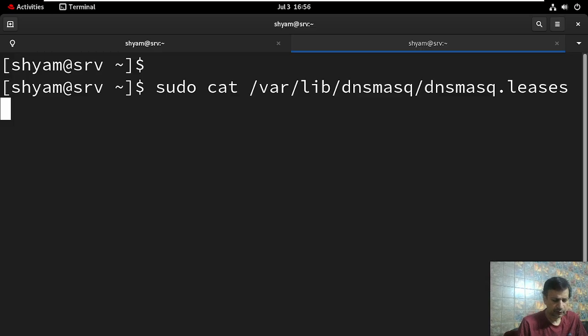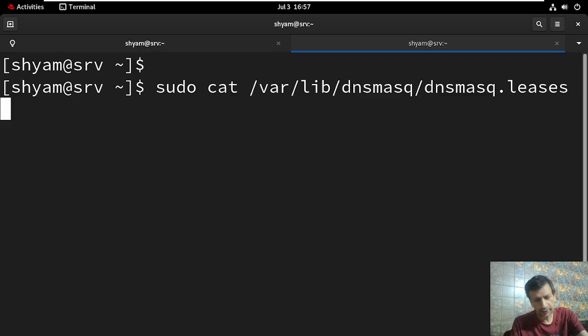So that's all. And one more thing, the last target is how to give a static IP by this DHCP server. If we are going to give a static IP address, then you have to do one thing.